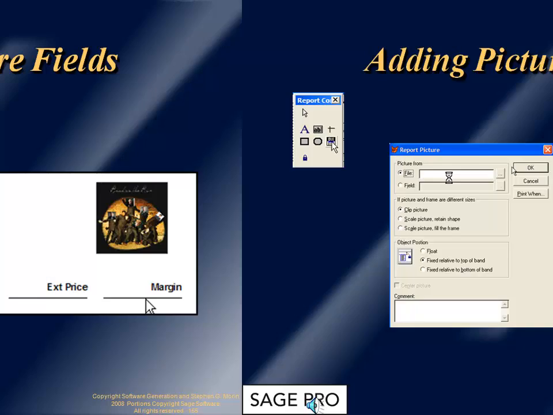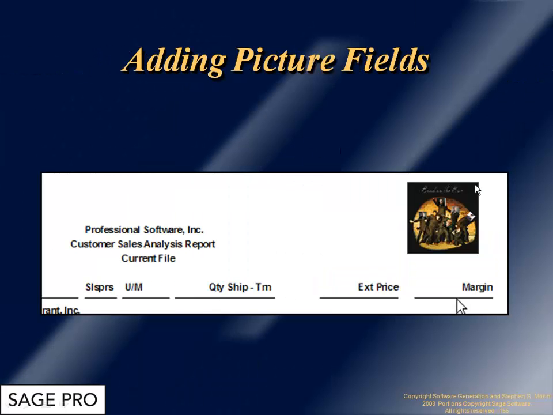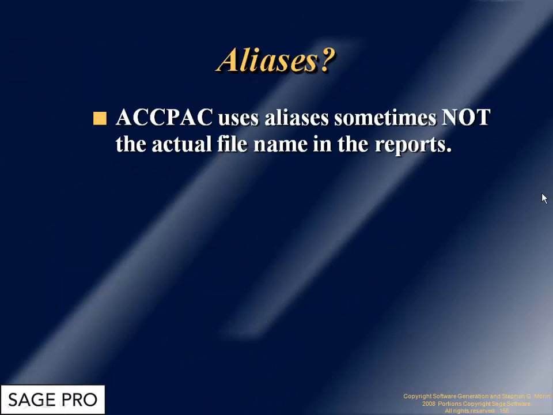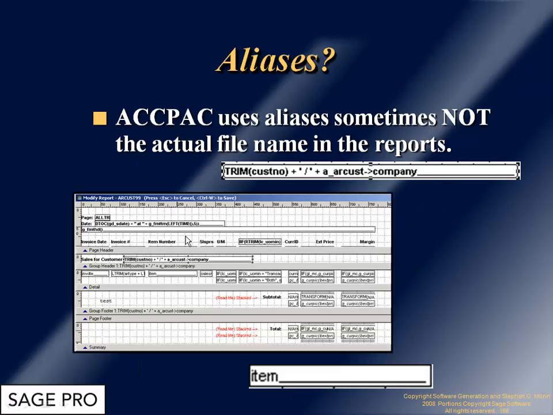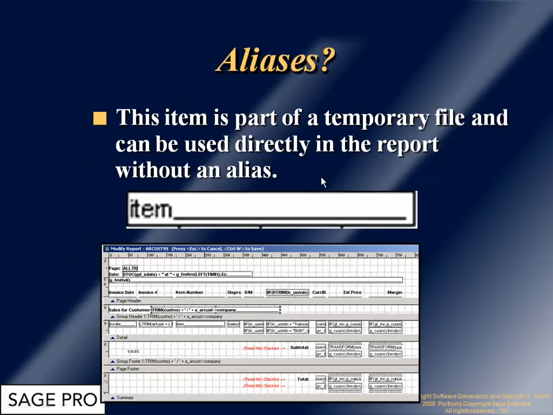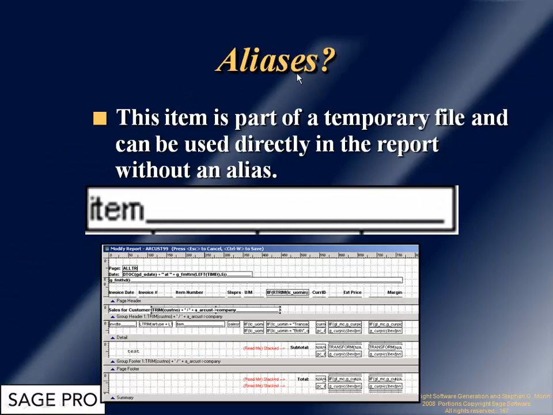Okay. Little trick here. This is what I was talking about with the temporary file. It doesn't always use the alias. There is a trick here about pointing to the file. If you find that the field you need is not on the report, sometimes you can define the alias, and this gets a little more complicated, then you can use the alias to define the name. So I don't know if you can see that, but here is the alias for customer, and if I had done this on the report we were just using, it probably would have worked.